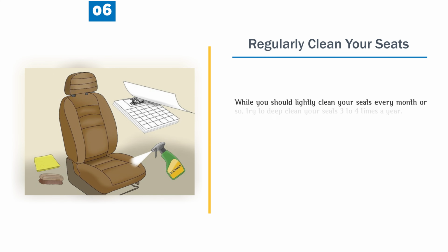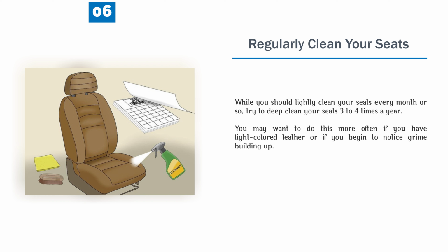Number 6. Regularly clean your seats. While you should lightly clean your seats every month or so, try to deep clean your seats 3 to 4 times a year. You may want to do this more often if you have light-colored leather or if you begin to notice grime building up.